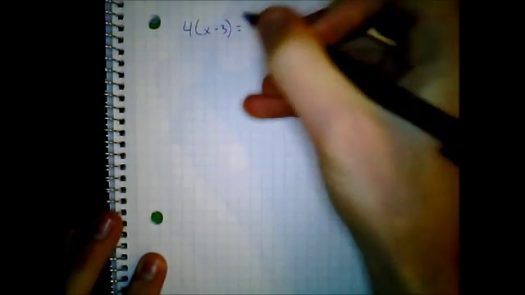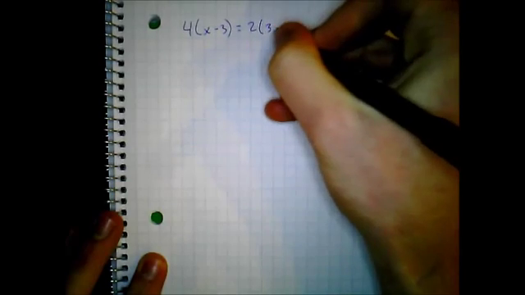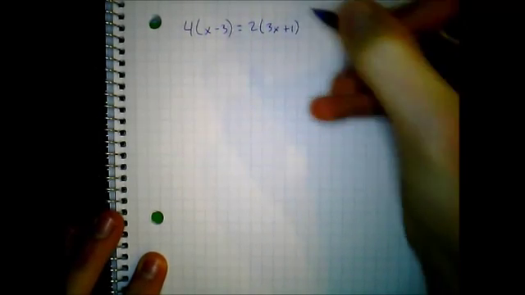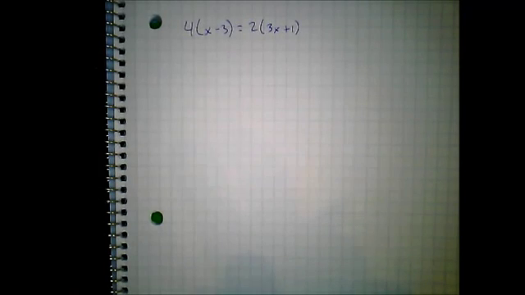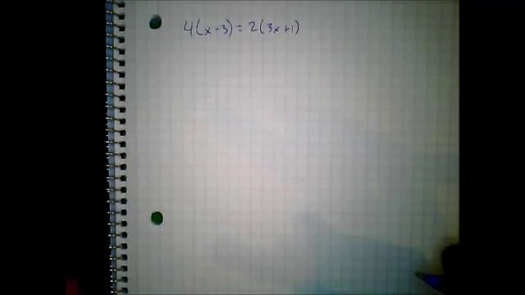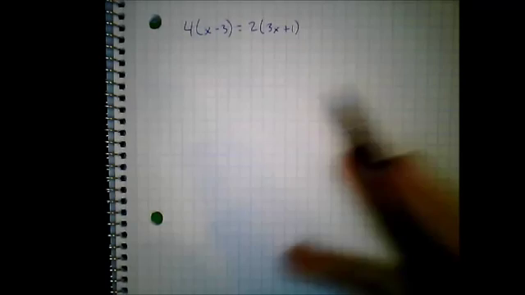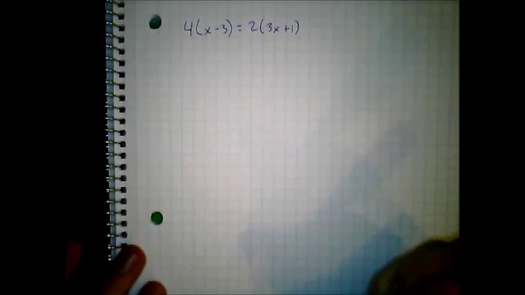Okay, now let's look at another type of example. Again, we just want to see all types of problems so we build our confidence and get a better understanding of how we could put all of our skills together to solve different types of equations. So let's say we have this equation, 4 times the quantity x minus 3 equals 2 times the quantity 3x plus 1. Now earlier on in the year, if we saw this equation, we might have been afraid because we didn't know what to do, but now we understand, we know how to distribute. Okay, we're comfortable with all our solving equation skills. So seeing an equation like this shouldn't intimidate us.